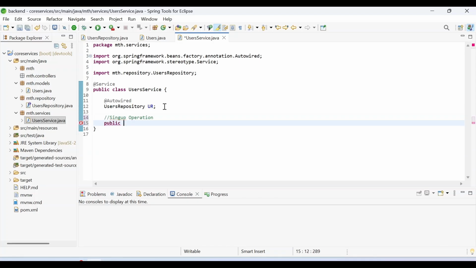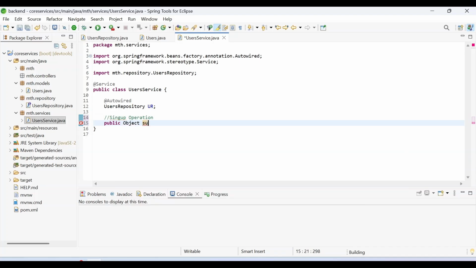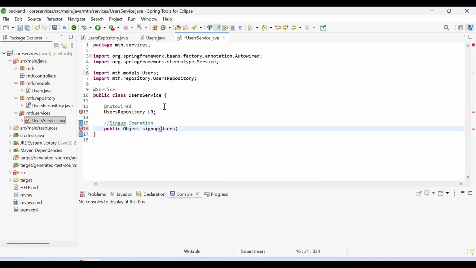Public is the access specifier and the return type of the method is Object. The name of the method is signUp. This method will receive data from the front end, so create an object for the entity class Users. Users is the entity class available in the package mth.model.